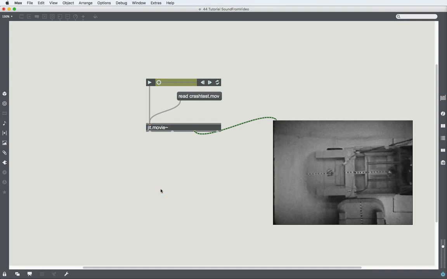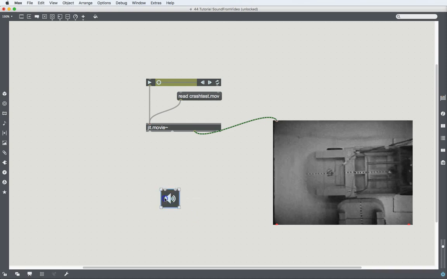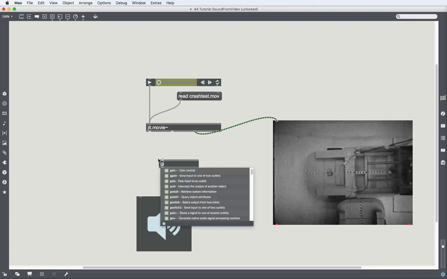So let's type N again. Oops, unlock our patcher. Type N and write ezdac tilde. Tilde means waves. So, come on, ezdac. There you go. So there it is. And now we could just hook it directly up here. I think it would be kind of noisy. So I'm going to show you yet another new object. We could put the typical gain control in there. Notice also has a tilde.